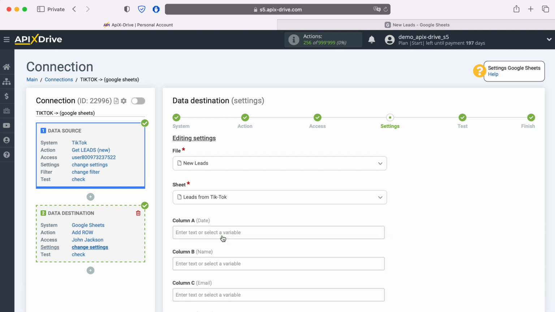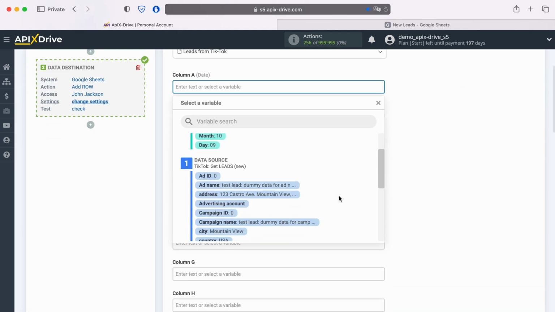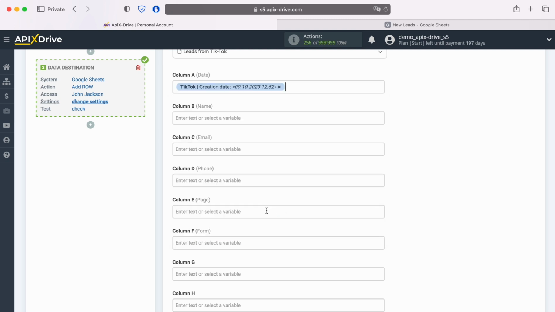Now you see Google Sheets columns into which you can assign data from TikTok. In order to do this, click in the field and select a variable from the drop-down list.